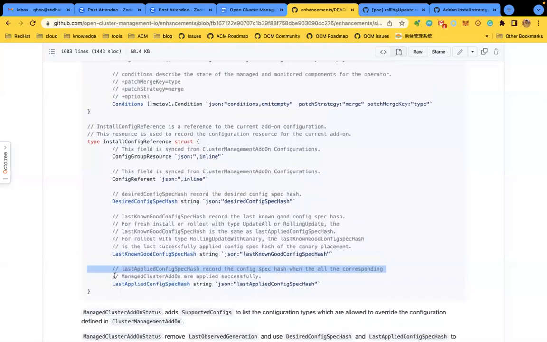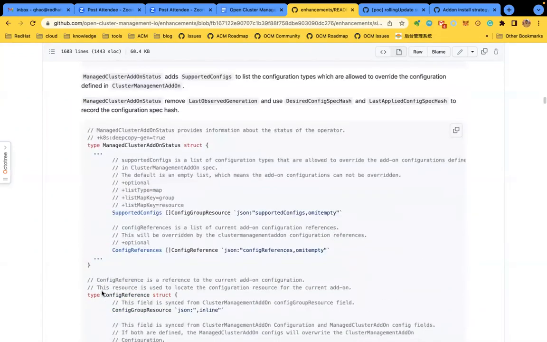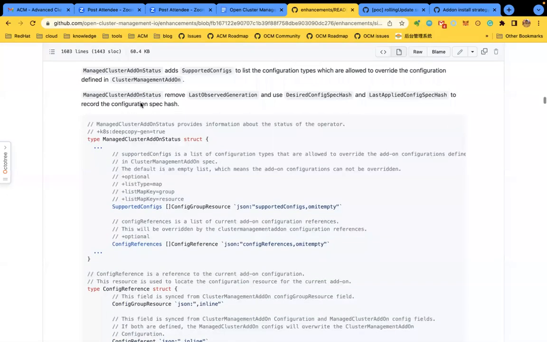Okay, that's all for the changes we made to cluster management add-on. Next, we also made some changes to the managed cluster add-on status. We moved the supported config to the status as a hint for users to know which types of config they are allowed to override.